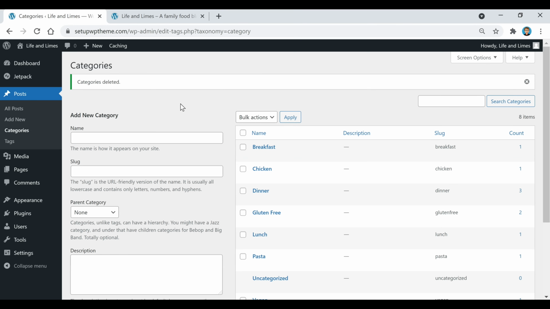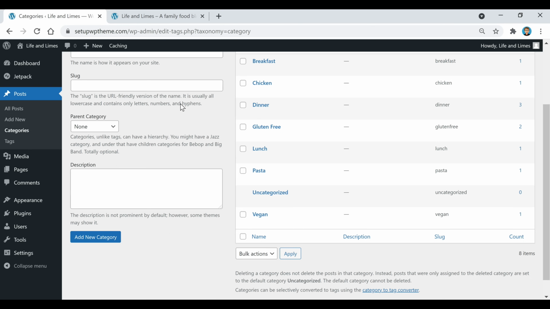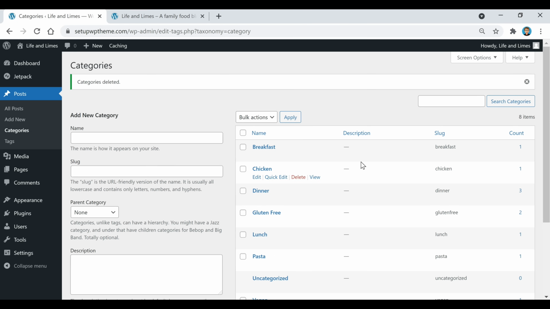And once you guys have added 4 or 5 different categories, you don't have to click save or anything after that. You just have to click on add new category for each one, and it just automatically saves them to the categories here. So now what we're going to do is I'm going to show you how to go and add in these categories to your menu section.